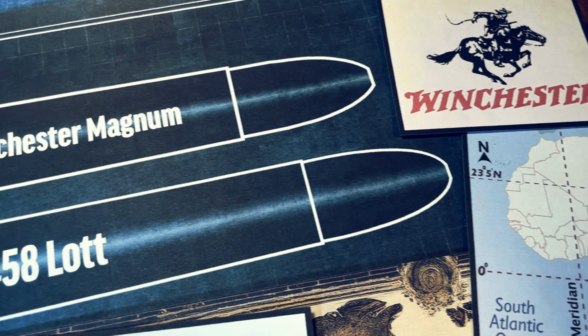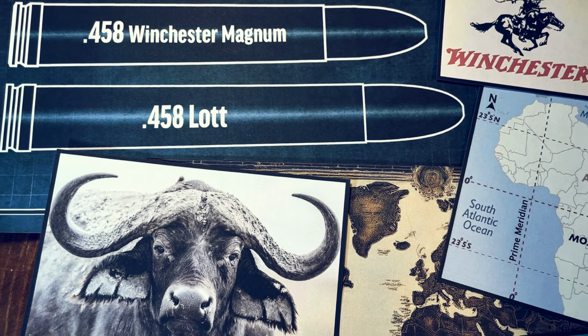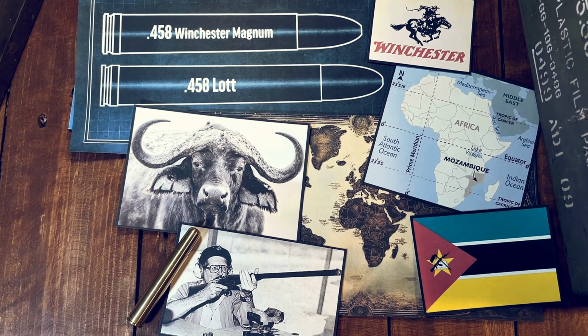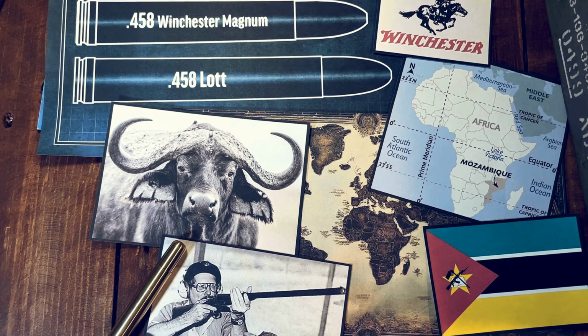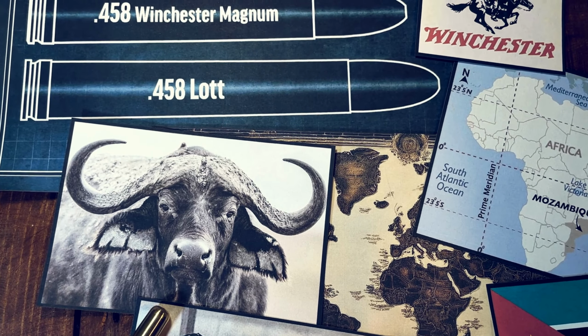Lott was using a 458 Winchester Magnum on that hunt and was adamant the cartridge was not up to the task. Lacking a suitable alternative, he decided to develop a new, more powerful cartridge that would correct the limitations of the 458 Winchester Magnum. This cartridge came to be known as the 458 Lott.